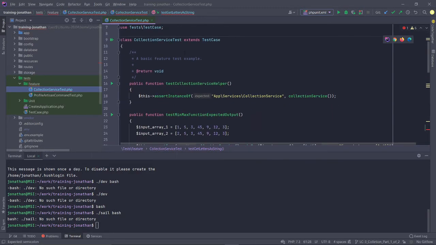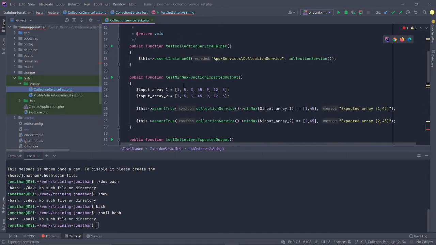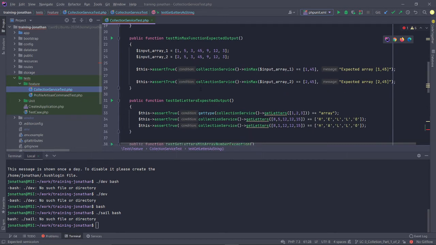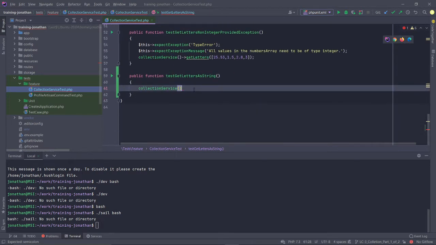Let's see, how did I make that work? Got you. Oh, right. Okay, because we registered the service container, so it is available during the app's life cycle.